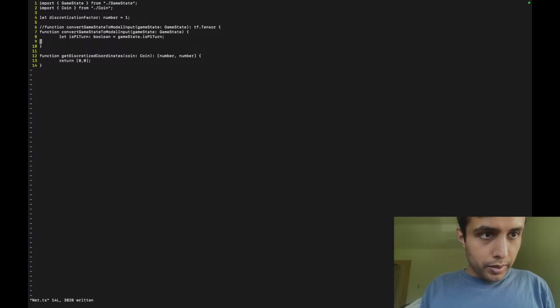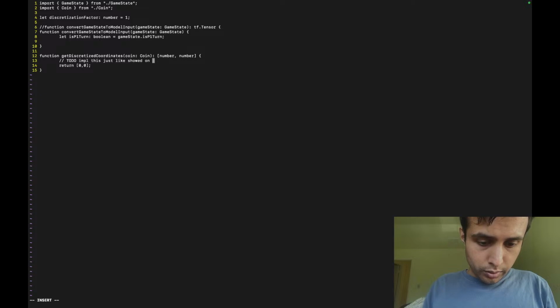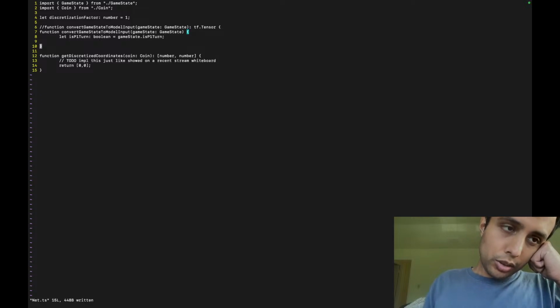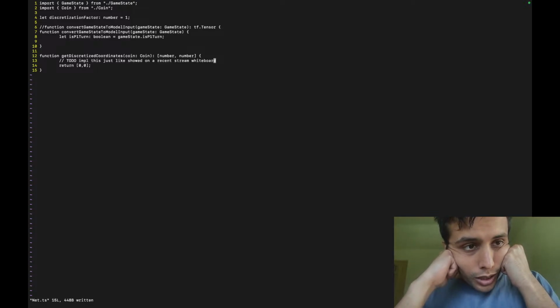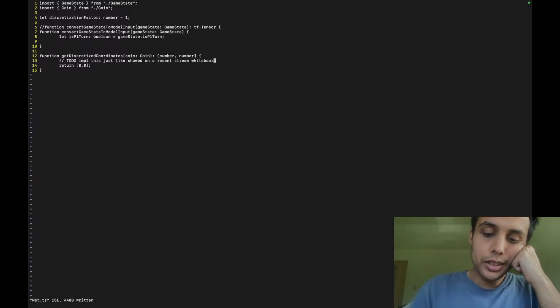So again, to implement this, just like shown on the past stream board, I'd say multiply by a discretization factor, then truncate, like round down, and something like that.